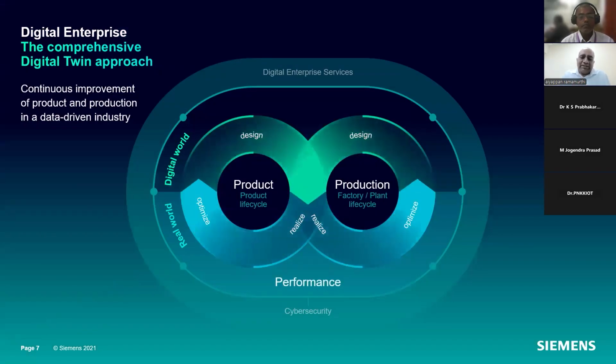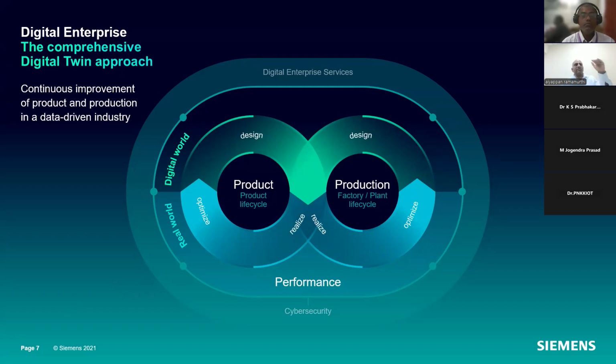And if you look at the twin, there are a lot of twins which can be there. First, let me expand across on the two areas. One is the product twin and the production twin. So product. So what is a product? So earlier what we saw, a conveyor line, a machinery, that is also a product. What we typically use, it may be the chair, table, laptop, phone, car, aircraft, everything, all these are products.